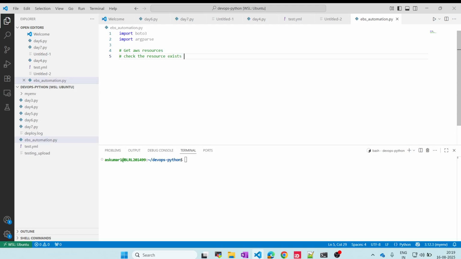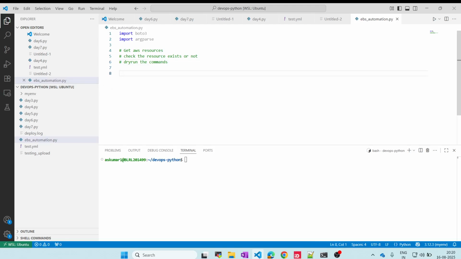Then we have to also do a dry run, to check the commands whether the volumes are available or not. So these are the things. First let's check for dry run.